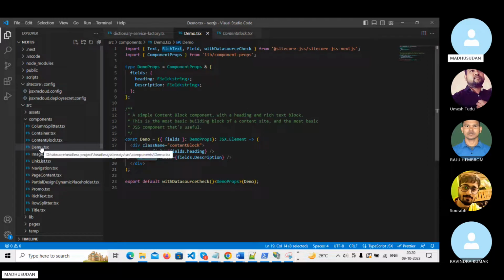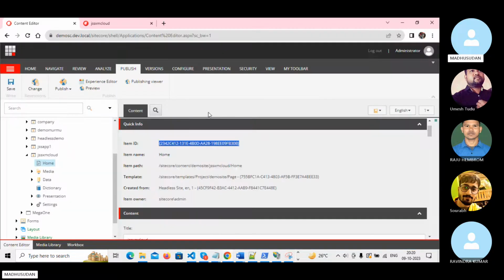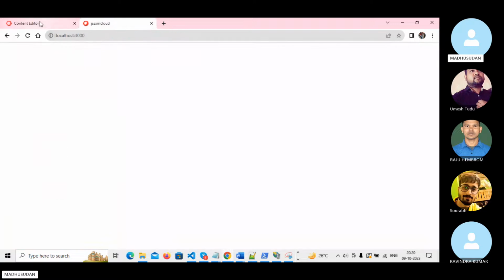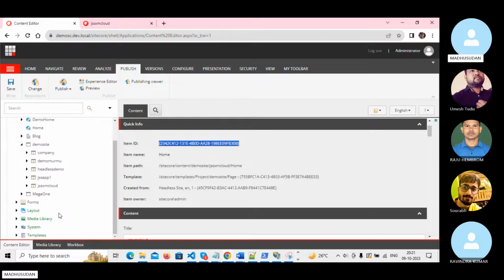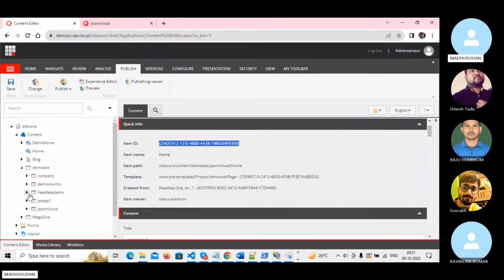Next, what we can do is create this demo component as a JSON rendering here.